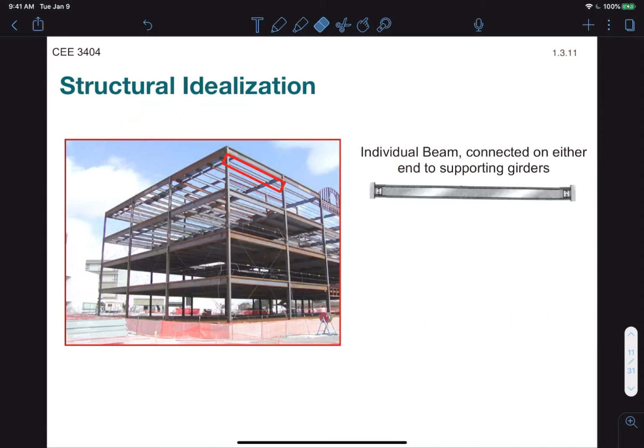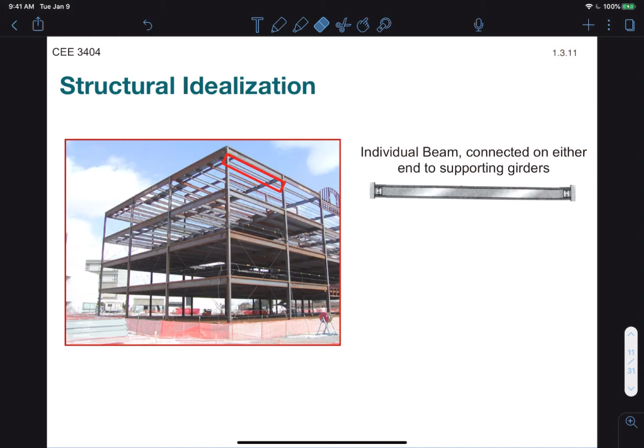All right, so let's put that in the back pocket for a moment, because in order to do this, we need to know what reactions we're solving for. And in real structures, that's not so easy to determine, because the connections and supports can be a little bit tricky. So we need a way of idealizing structures into a framework that we can analyze.